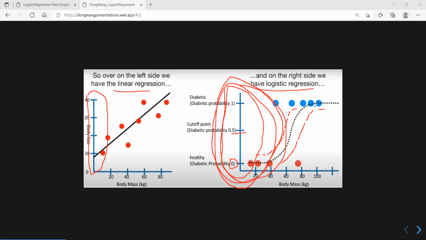This is how logistic regression finds the best fit S curve. By the way, it is still using the algorithm named maximum likelihood.